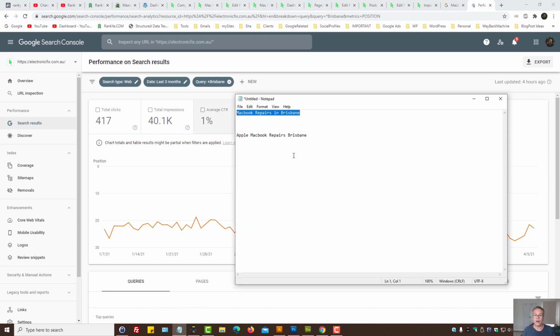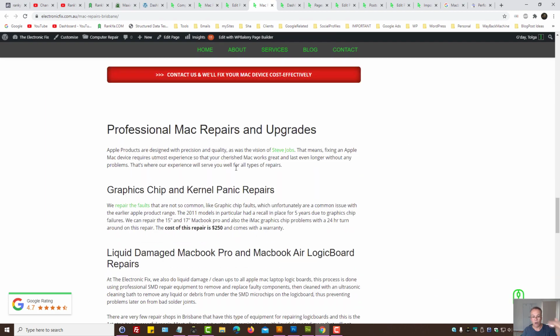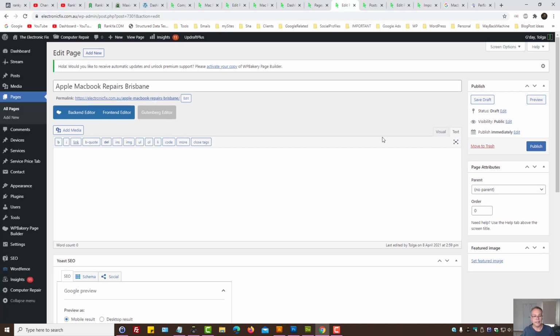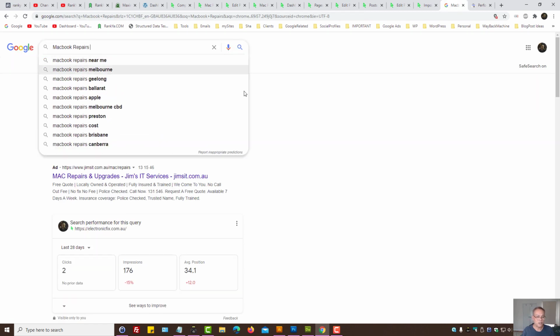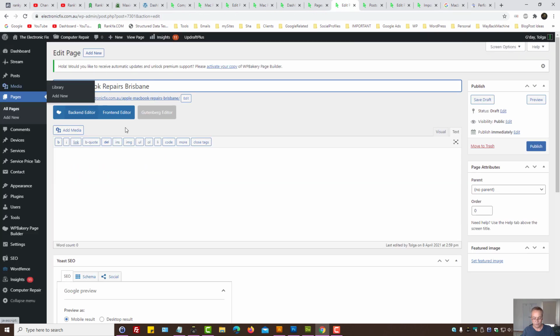So how would I go about ranking for this keyword? First, let's see that. We can create a brand new page because the current page already has the content. We can't just keep adding more content, or else that will affect the usability, which we don't want to affect negatively. So therefore we can say, looking at Google search, exploring some keyword ideas, okay, we can create a landing page and call it Apple MacBook Repairs Brisbane.